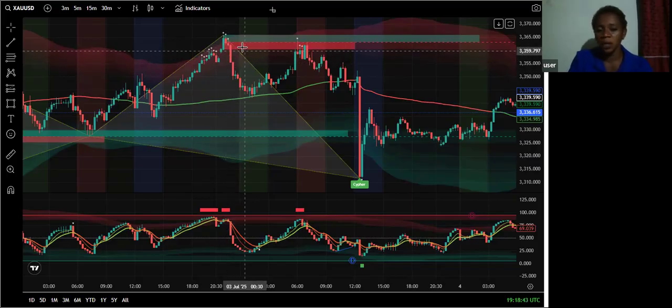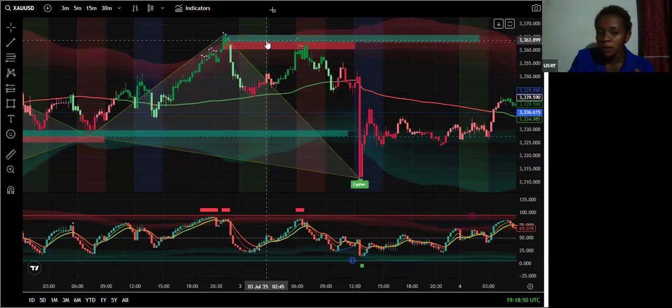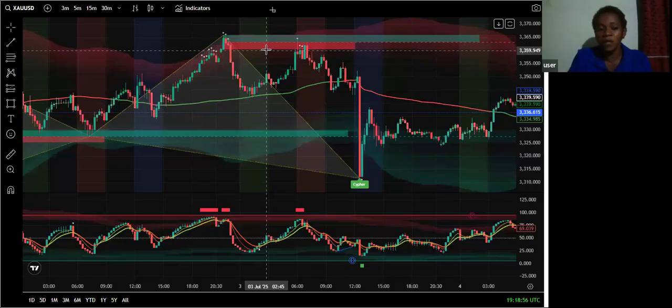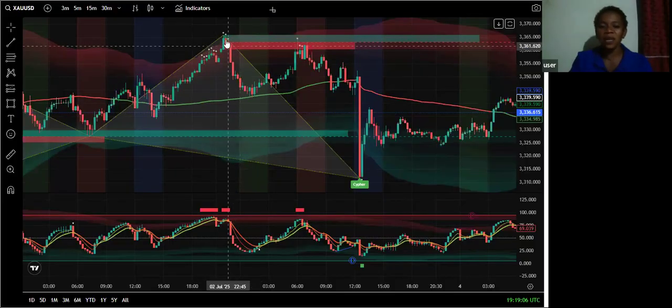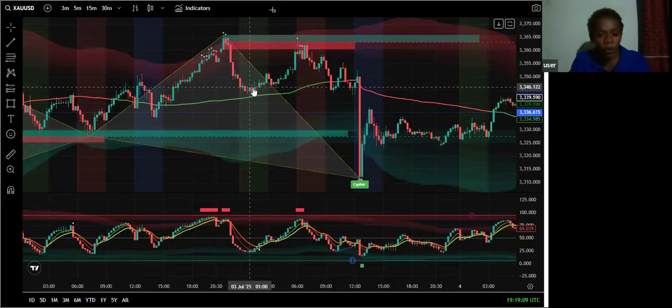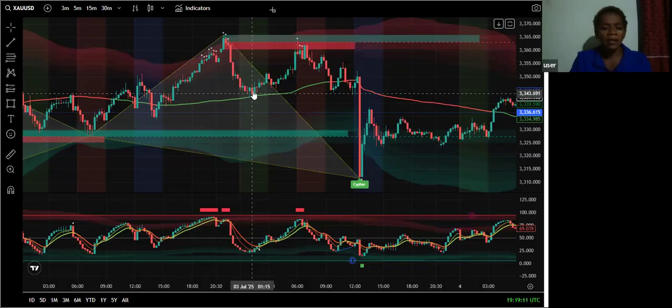Unmitigated means, just like I said, this zone was mapped out for you and the market has not tapped into it. It's more like when they bought Christmas clothes for us and we have not worn them. It's still very new. We are waiting patiently for that particular date. That is the same way this zone is a very nice zone, a virgin zone that the market has not come into.